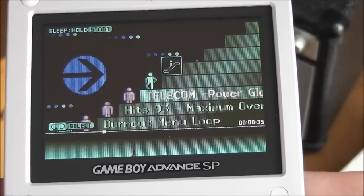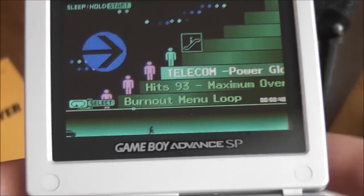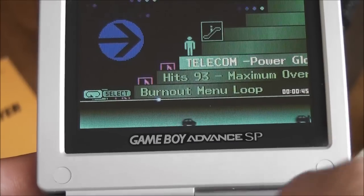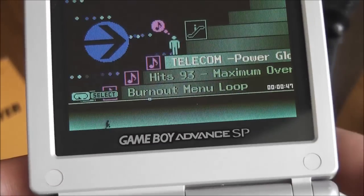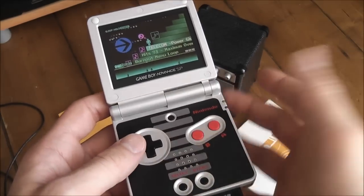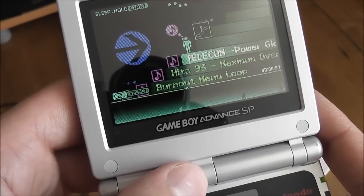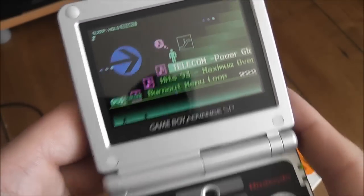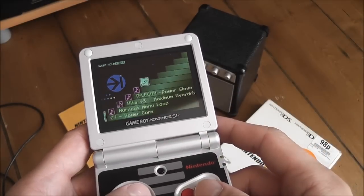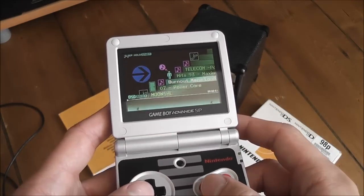You can see there, these other guys appear, and so on and so forth. You can also see along the bottom of the screen there's little cars and men running around the place. Occasionally a helicopter will fly by and switch things up a bit, but otherwise it's pretty basic. If you hit the select button, you can cycle through the different play modes, so repeat and random play, that sort of thing. You can create folders on the SD card and navigate them as well if you want, but there we go. You can just skip through the various tunes you have on it.